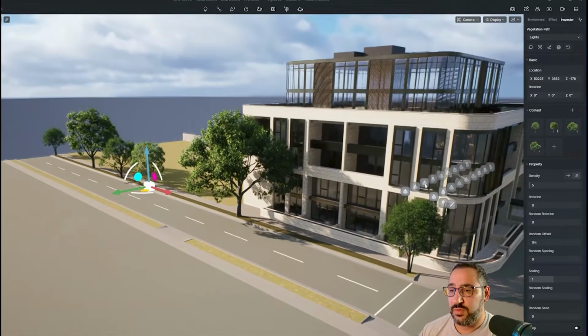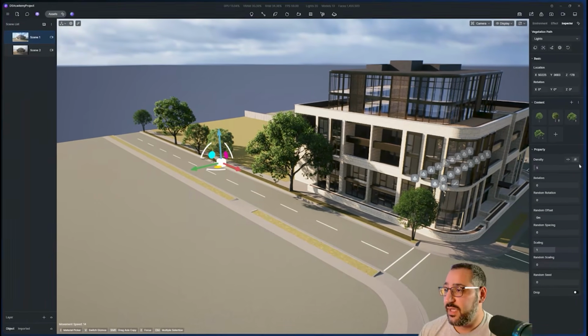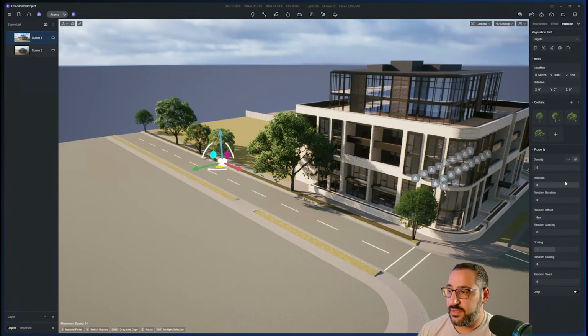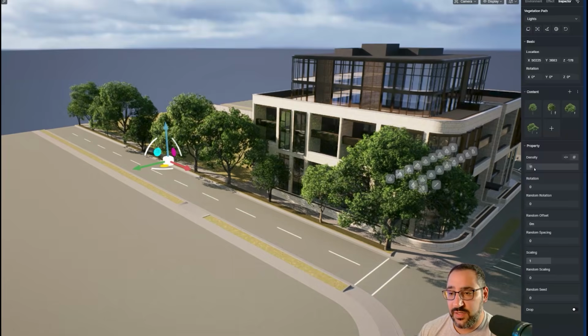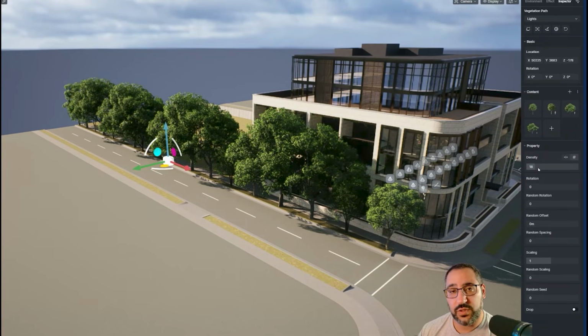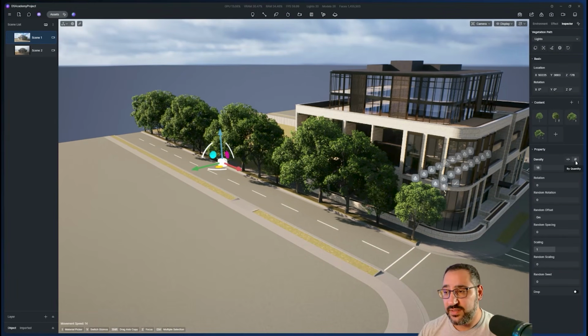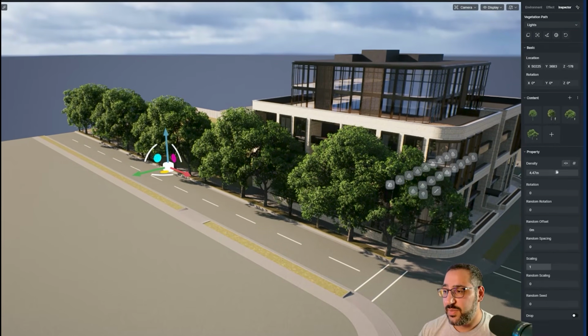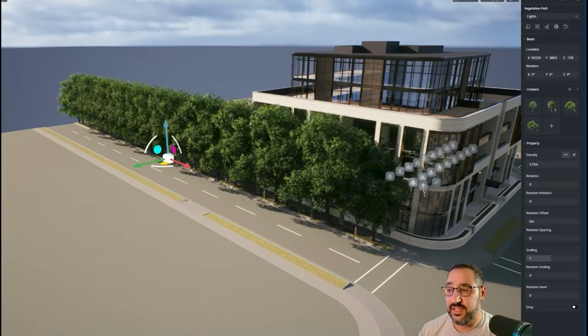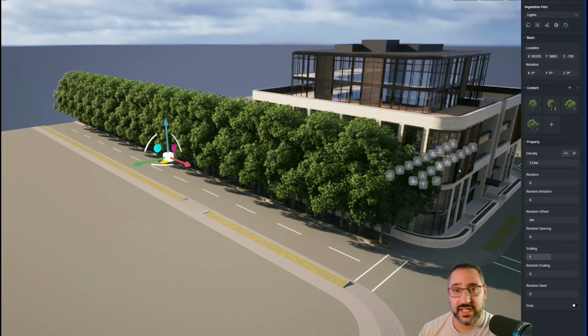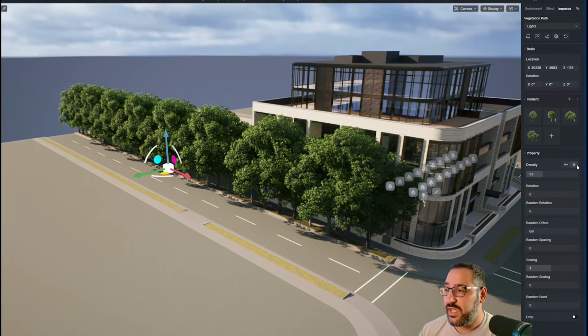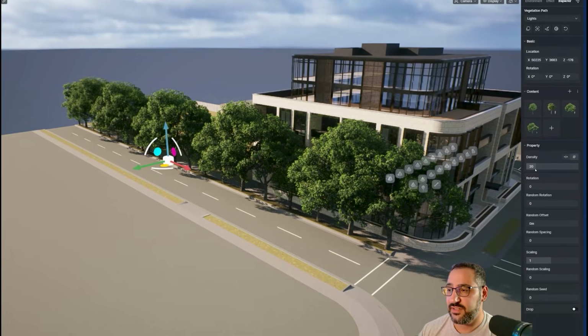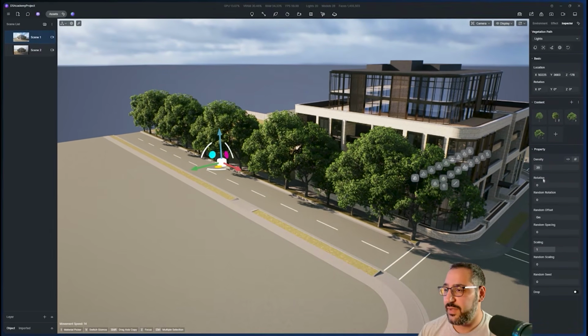And now let's talk about what we actually have going on here, right? We've got our content library, but we also have our density. As I crank this up, it literally adds more items. This is talking about by quantity. So this means there's 20 objects, right? If I were to go here by spacing, I can say, hey, I need these every 1 meter. So you can see how dense and tight that is, right? I always go by quantity. It's just a little bit easier for me to gauge it that way.